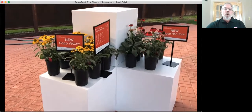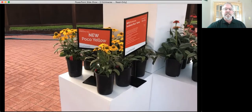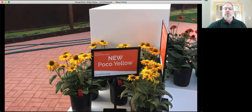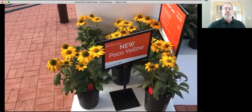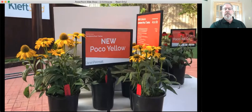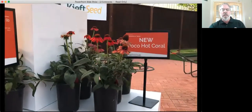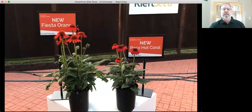I'd like to introduce the new Poco series — Sombrero Poco. As the name implies, it is a more compact series, 14 to 16 inches tall. We'll begin the series with Poco Yellow, which is absolutely amazing in that it is non-fading — you can see the oldest flower there starting to get some brown tips but still retaining a great yellow color. We also have Poco Hot Coral; that was formerly Sombrero Hot Coral, which had always been more dwarf than the Sombrero series, so we rolled it into the Poco line. You can see the height comparison right there.